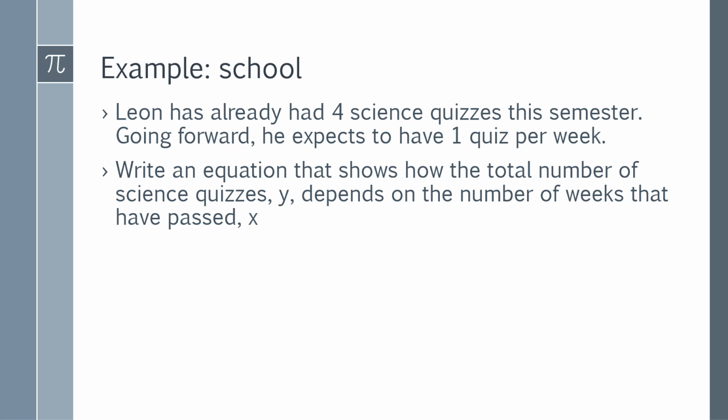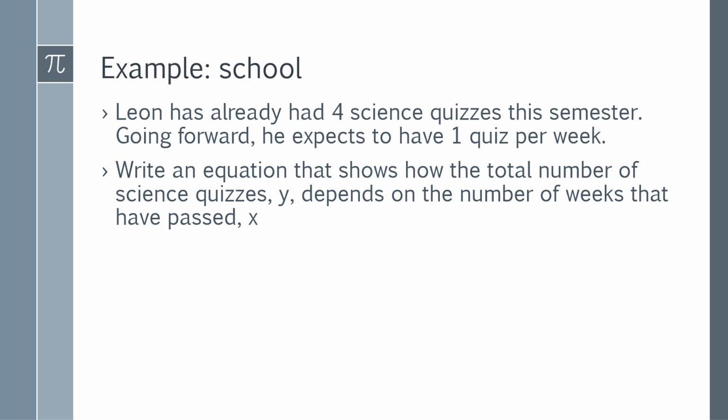All right. So you guys, let's think about school. This is another example of school. Leon already has 4 science quizzes this semester. Going forward, he expects to have 1 quiz per week. Write an equation that shows how the total number of science quizzes y depends on the number of weeks that has passed, x.